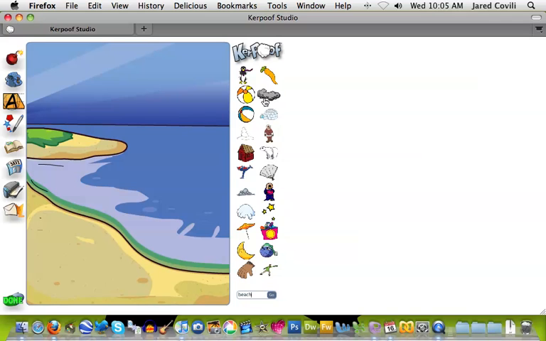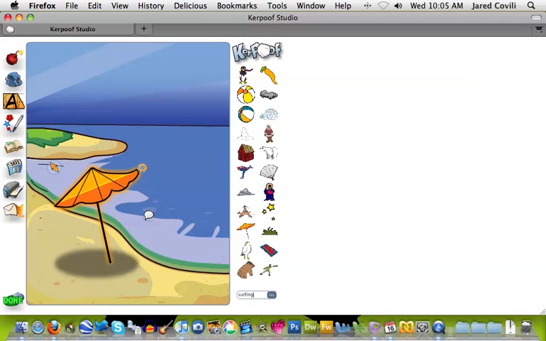You can see I just typed in the word beach, and some new objects appeared here. I've got a beach ball. Maybe I want someone surfing would be nice. So I'll type in the word surfing. Let's see if we have anything there. We've got some kind of silly things here. Maybe I'll put out an umbrella. Put that out there.